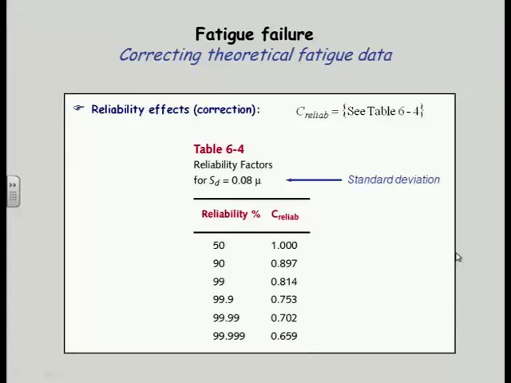So this is just off of a statistical distribution chart, like a Gaussian curve. You know, it's not a Gaussian in this particular case. It's some other similar curve. But for 50% probability, the value you apply is 1. Why is that? Well, most of the data you find for these materials is average values. So you could be above or below that. So if you're happy with average values and having a 50% chance of being weaker, then by all means use 1. But if you're a little conservative, you might want to have a 99% chance of being good and a 1% chance of being bad. That's your factor, et cetera, all the way down to this. And that's going to reduce your apparent strength.